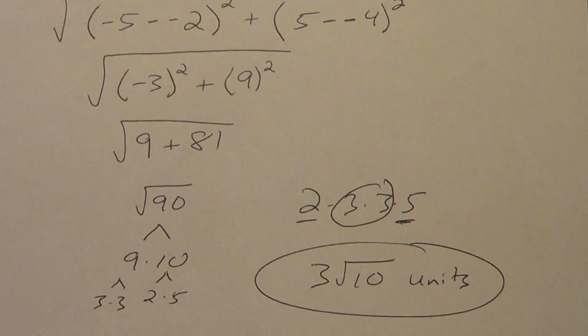That is the end of our lesson. So keep in mind what you learned. You learned the definition of a midpoint, definition of a segment bisector, how to use the midpoint formula if I gave you both endpoints, how to use the midpoint formula if I gave you one endpoint and the midpoint, and then how to use the distance formula.